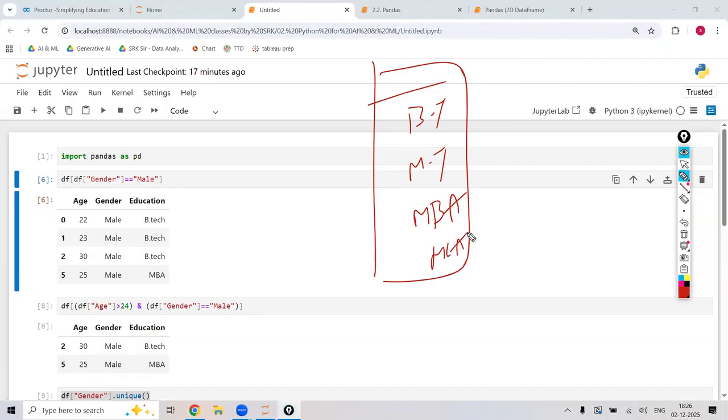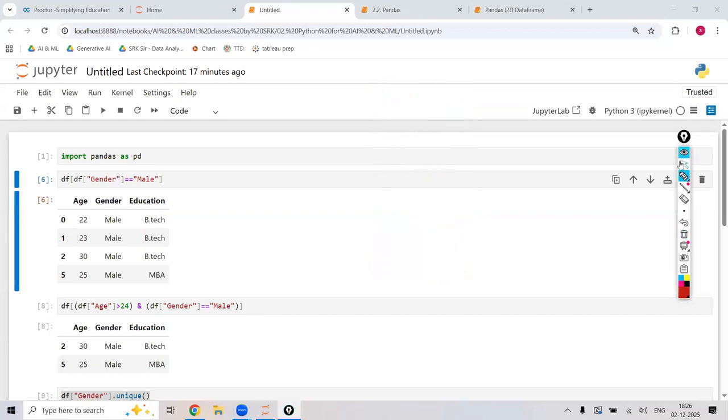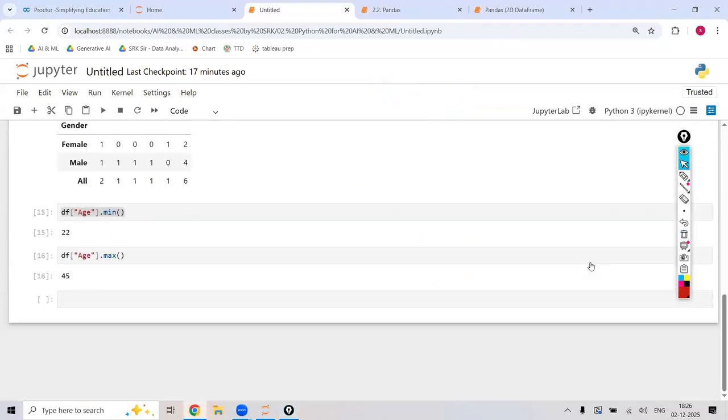Multiple values are there. How many of them are from BTech to MTech? From MTech to MBA, or MBA to MCA? Nothing will be there. That logic will not be there. This logical question has to be applied only on numerical data. Within the numerical data only this question will come. Is the point clear, guys?